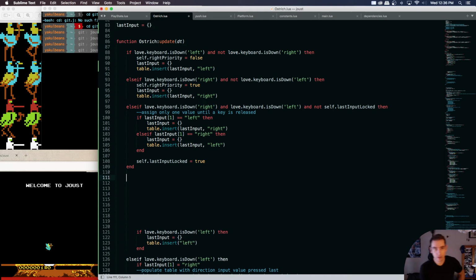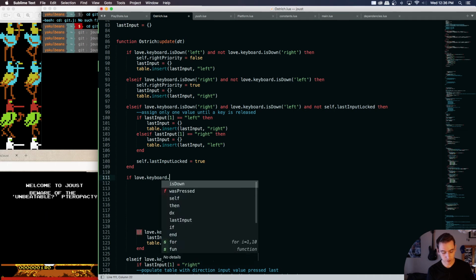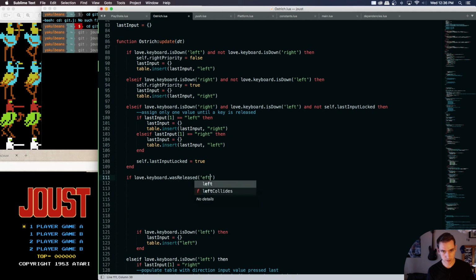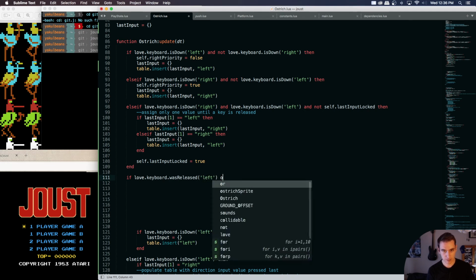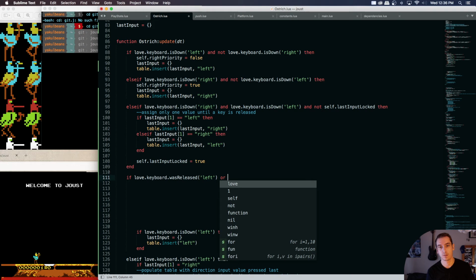So then we need to flush it upon release. So we need to say if our keyboard was released left or right, if either one were released, then we can't have our last input locked. Is that right?